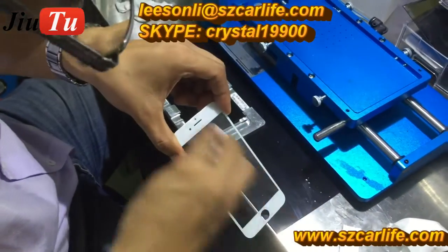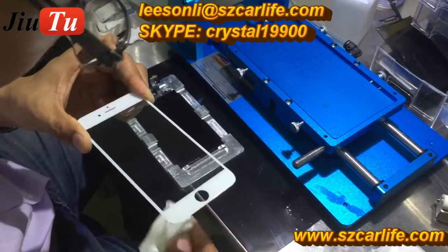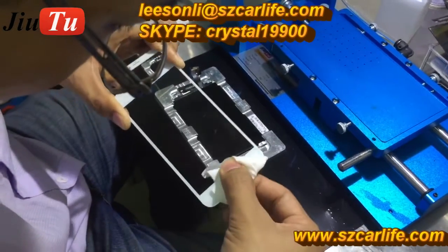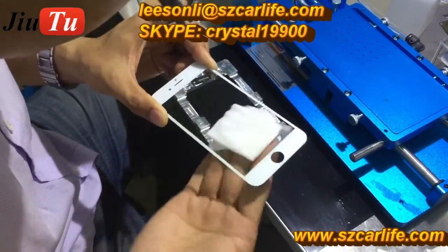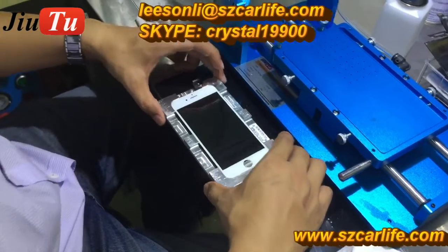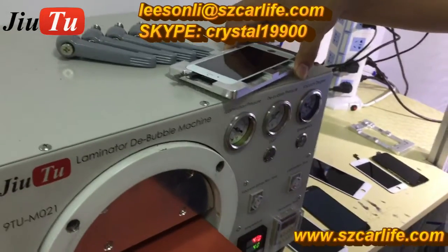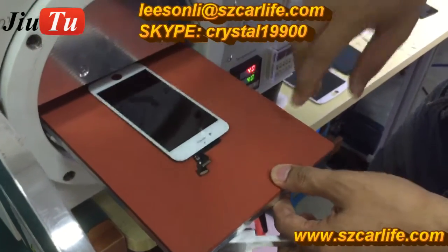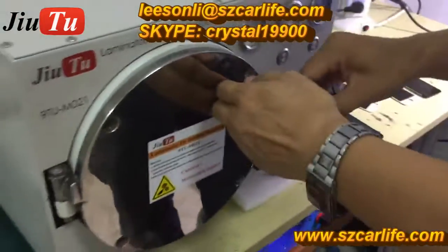And for all the material parts for LCD refurbishing, we supply all those parts as well, like the front panel glass, the OCA film, polarizer film, bezel frame, etc. While you put the glass on the LCD, do not press it, otherwise it may get stuck together. Just put the glass on the LCD and then take it out, and it will be fine. Do not press it. Okay, then put it in the 2-in-1 machine.